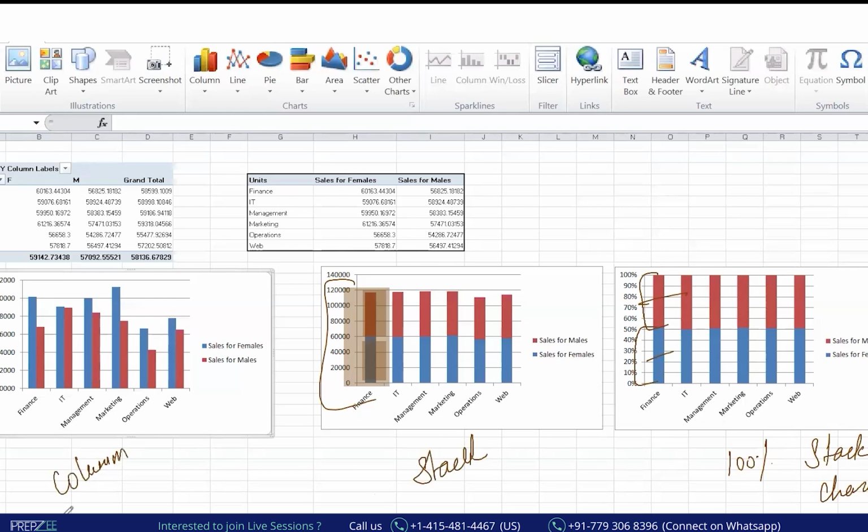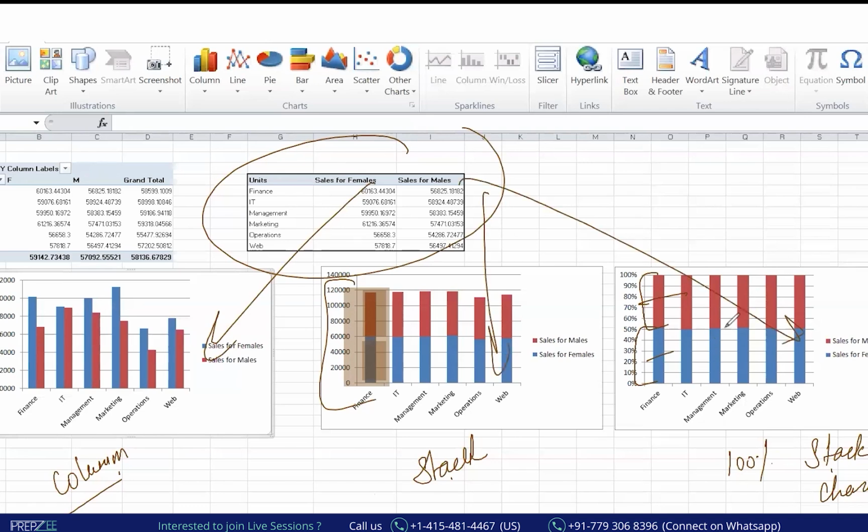So my point is that whether you should be using column chart or a stack chart or 100% stack chart is something which your stakeholder or your management or you should be deciding. It's not up to us to learn and stick to that as of now. But yeah, on the same data, I have been helping you to create all these three charts. I hope it is clear. And that is the only learning you should be sticking with.